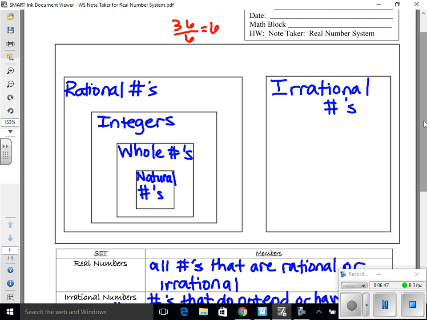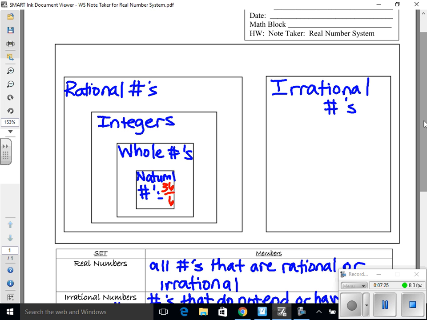Once you're on the rational side, you have to then ask yourself the next series of questions. Will it be on a number line? Yes, it is. Is it above 0 for a whole number? Yes, it is. Do we naturally count to include 6? Yes, we do. So the last category we said yes to was natural numbers, which means in that box, you're not going to write a 6. You're going to write the original number. So 36 over 6 goes in the natural category. It doesn't mean that it's only natural. Once it's inside of one of the subsets, it belongs to all the other subsets that one is a part of.